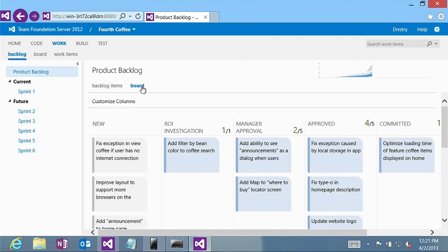When you click on that, you get a similar looking board. But this board is the Kanban board. And Kanban is not as much about your states of, is it new, or is it in progress, or is it finished? It's more about a workflow. What is the workflow of your organization? Some organizations have very simple workflows. Others might have more complex ones.